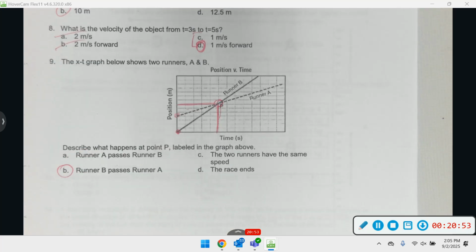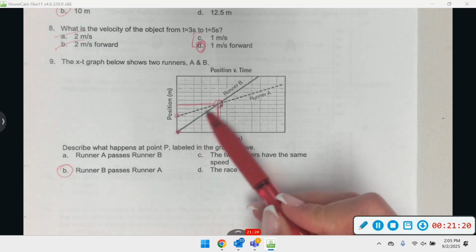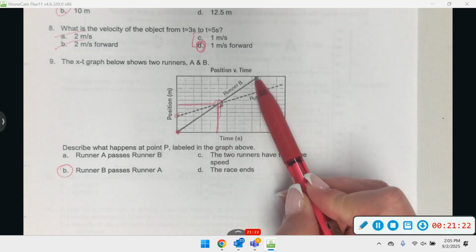One of these other choices says they have the same speed. Guys, this is not shown here, okay? I had somebody ask about this last period. They don't have the same speed. Speed on a position time graph is slope. At no point do those two lines have the same slope. If they did, if they were parallel or even overlapping for a section where they had the same slope, then yes, they would be moving the same speed for that particular amount of time. But we don't have that here. Runner B is faster the whole time, and I know that because his line is steeper.